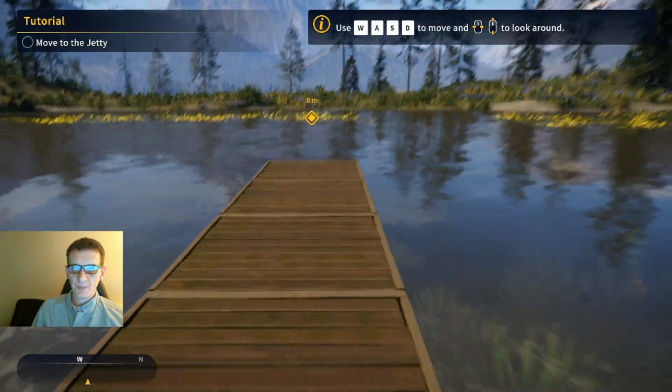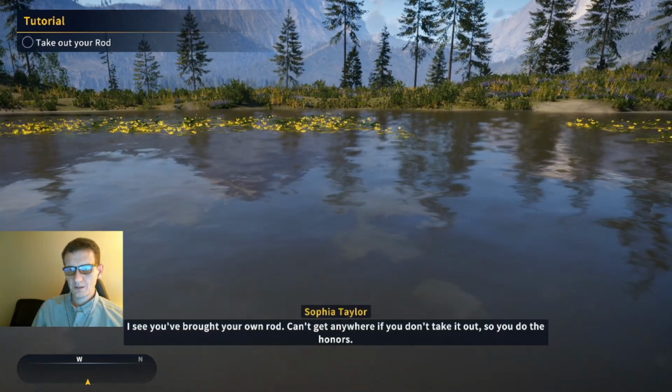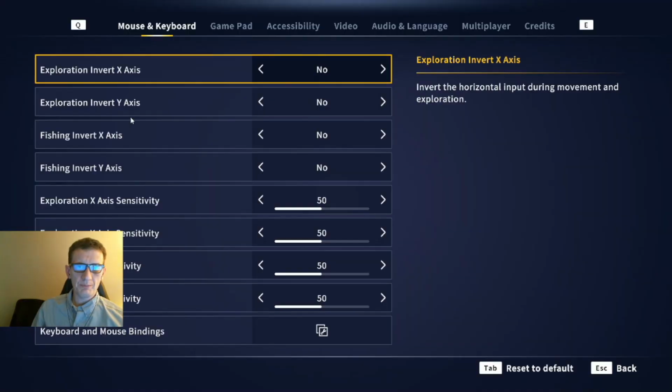Alright, WASD. Look around. Gotcha. I see you've brought your own rod. Can't get anywhere if you don't take it out, so you do the honors. Press 1 to equip your rod.